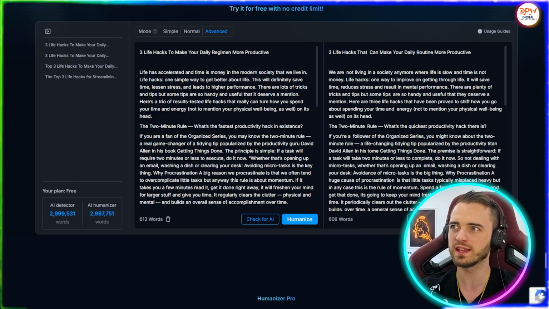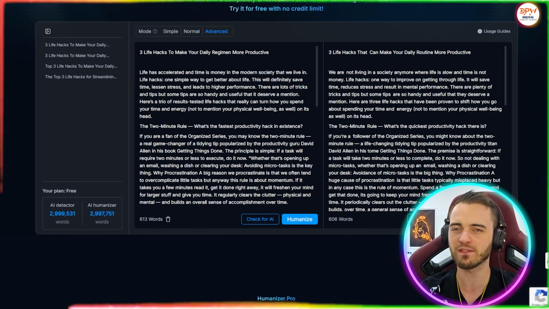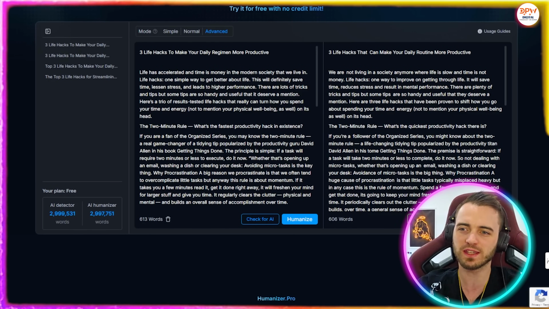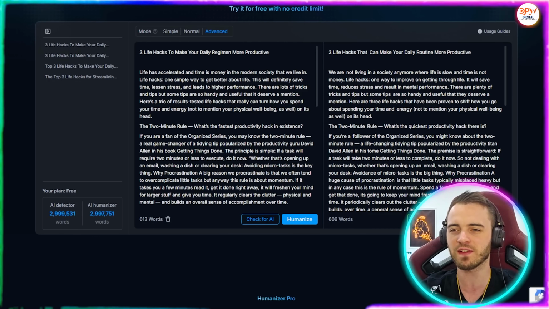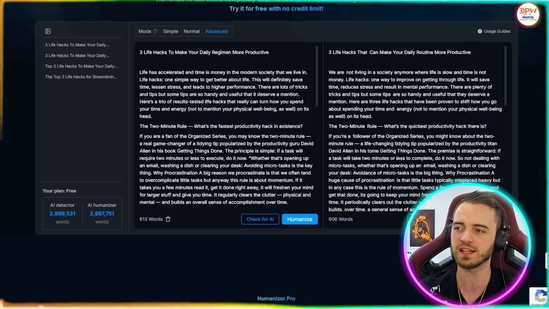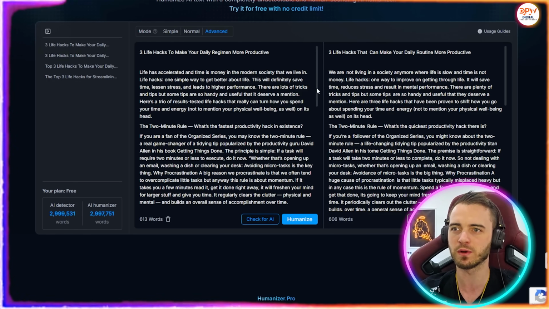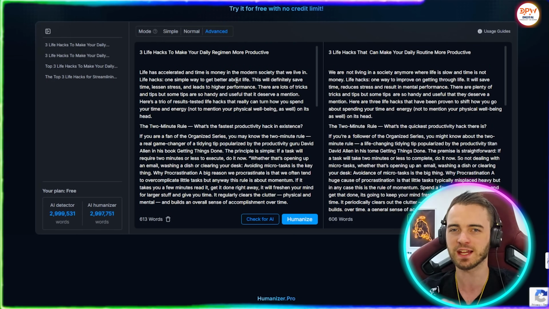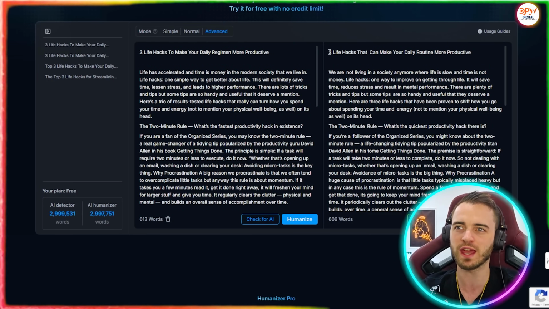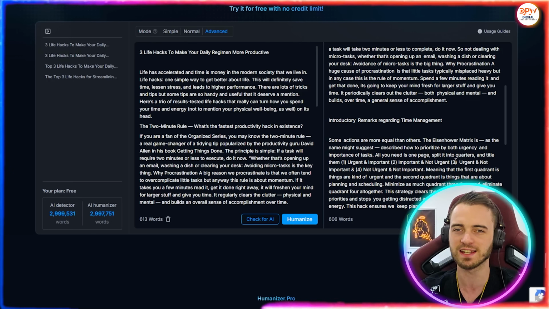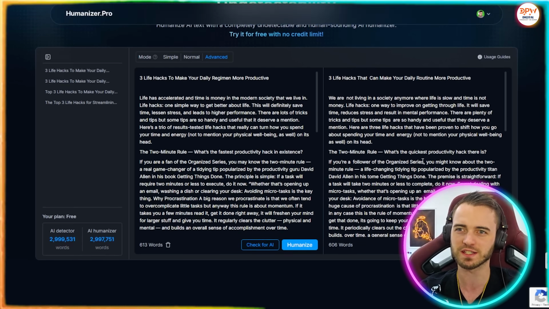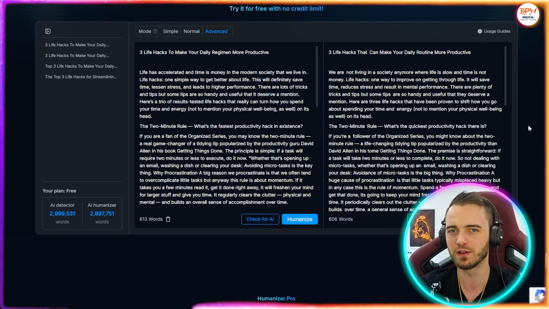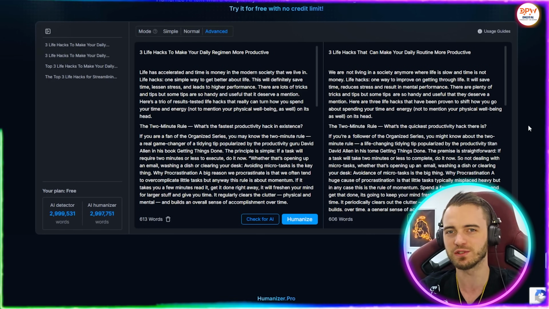So overall, yes, Humanizer Pro working very effectively here. If you do get it below 90%, definitely just keep running it through. As we've seen here, you have so many credits and everything works fantastically, but sometimes it takes a few tries. That's absolutely fine if you get your end result. We've seen this only takes 10 seconds to generate these articles, so it's no problem here. You can get your article fully generated in a couple minutes here just using these tools.